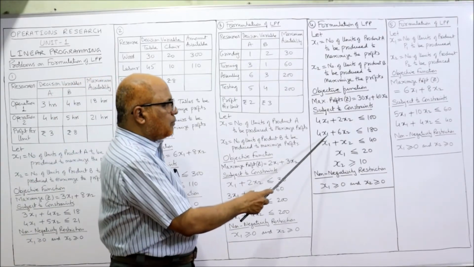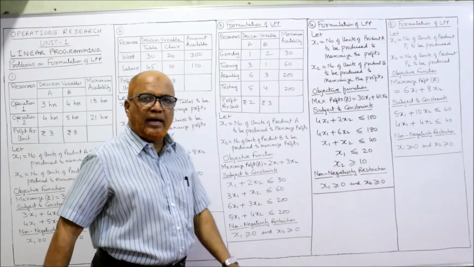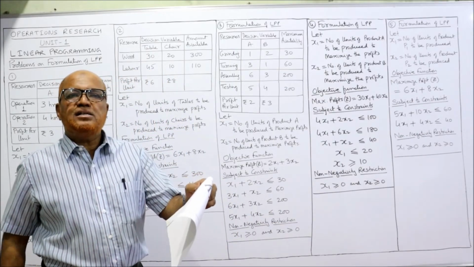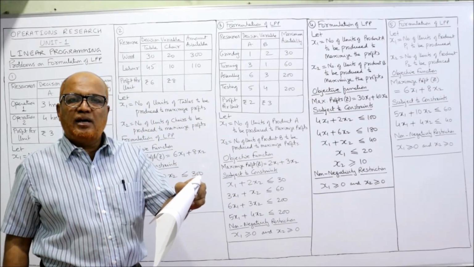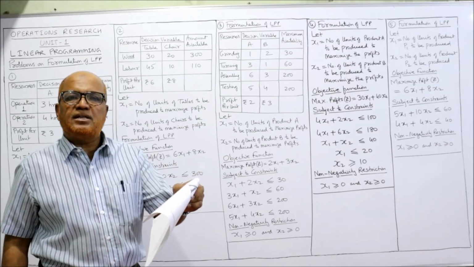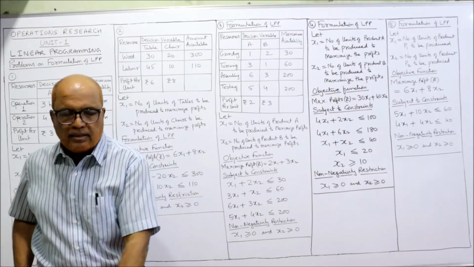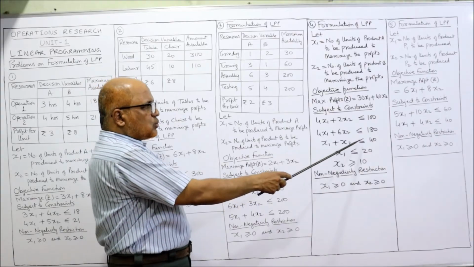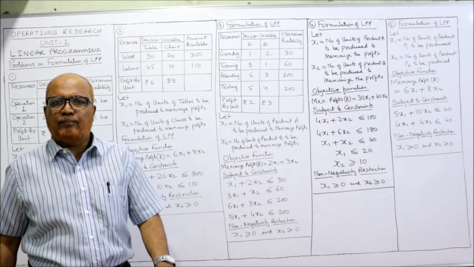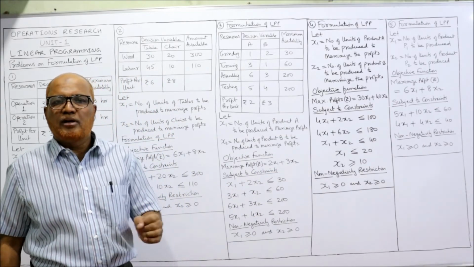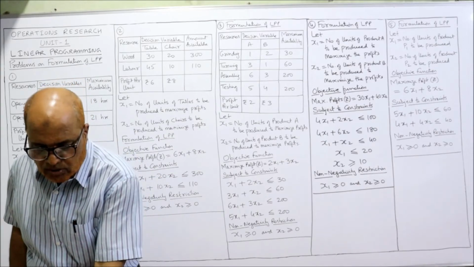So 4x1 plus 6x2 less than or equal to 80. Last one, material is restricted up to 40 units and each unit of A and B takes 1 unit of material. That means x1 plus x2 less than or equal to 40. These three restrictions completed. Now sales, there is a restriction on sales.